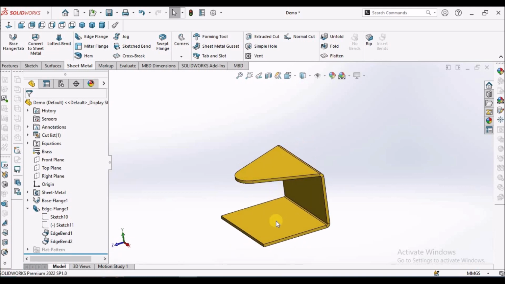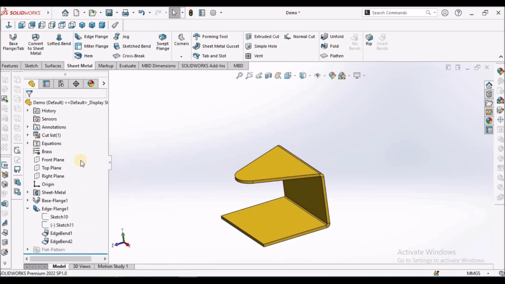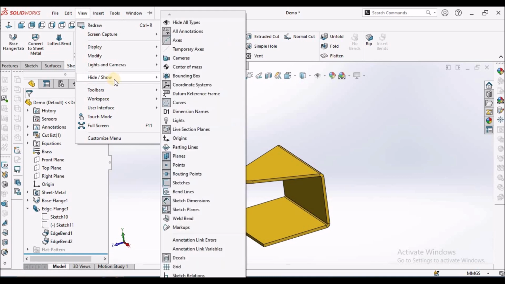so we have to make the symmetric flange. So before that we have to go to view option and we have to make sure that this is not highlighted, hide all types, and we have to select this sketch. So this is highlighting.